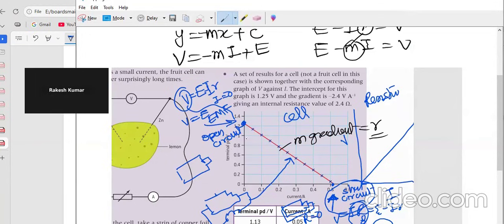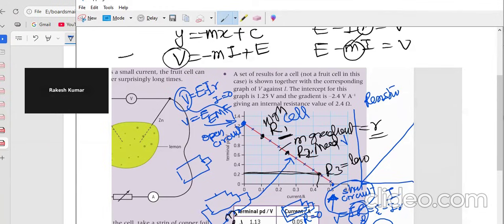Now, physically, what do you mean by this? It means that at different values of R1, R2, R3, you are going to get a different potential. That means if I take a high resistor, I'm here. If I take a medium resistor, I'm here. If I take a low resistor, I'm here. Each time I'm getting a different potential difference and current. So basically, we are moving on this line depending on what R we have.